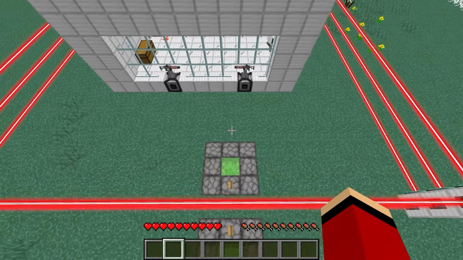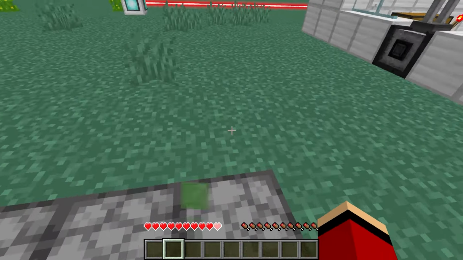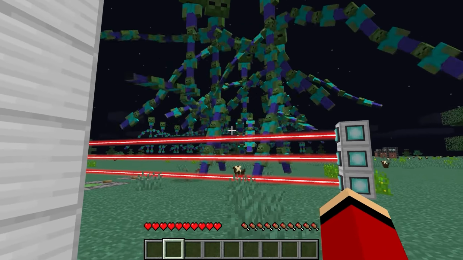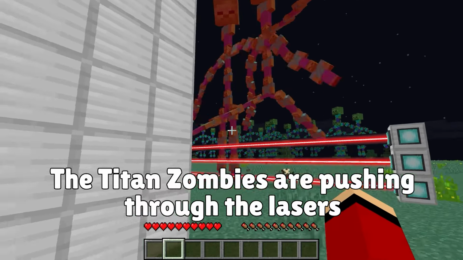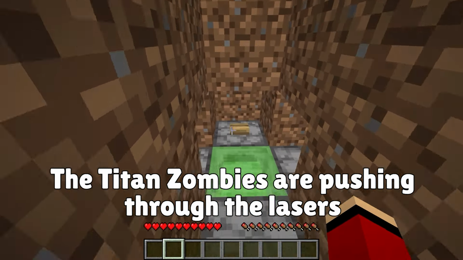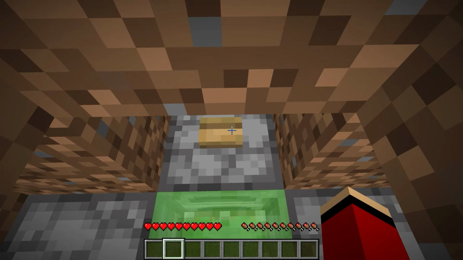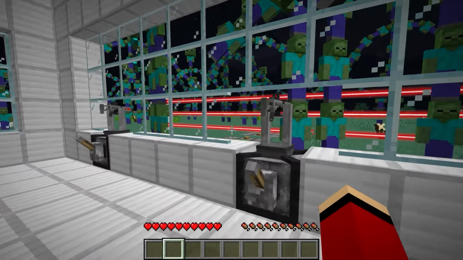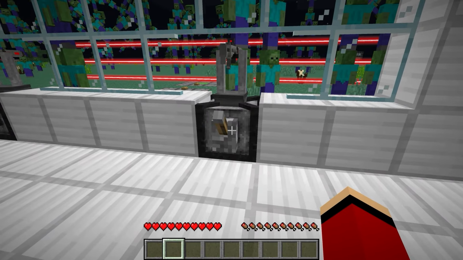I'll use the jumping device to hop over the lasers. All right. Whoa, here they come! There's so many zombies coming! Those lasers should... they're getting in! Into the secret entrance! Okay. Through the passage, and then use the jumping device to get inside. Whoa! Wow! There are already so many zombies here!